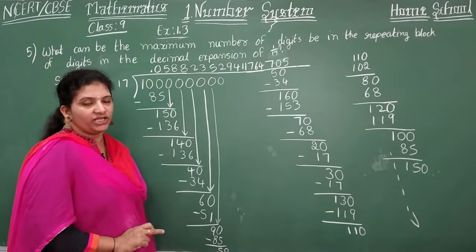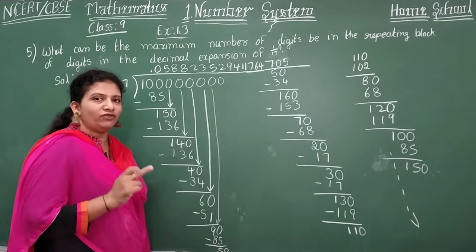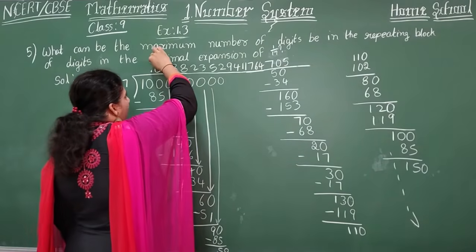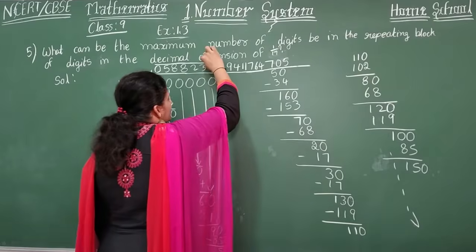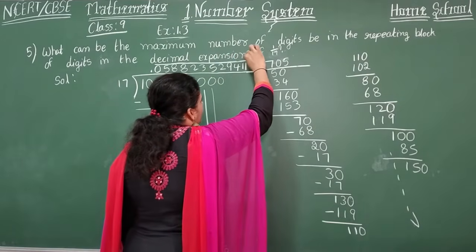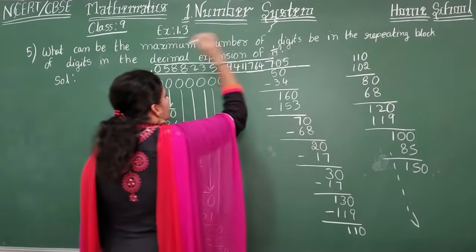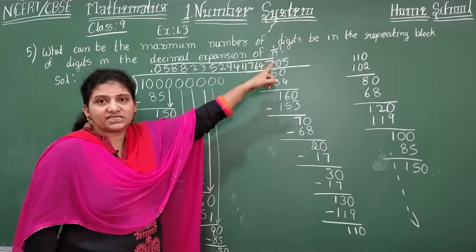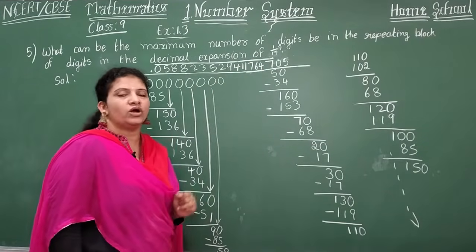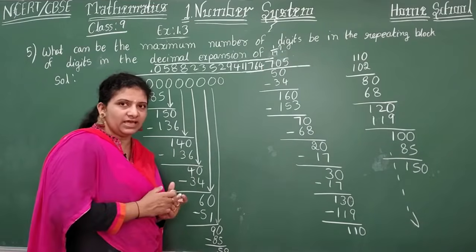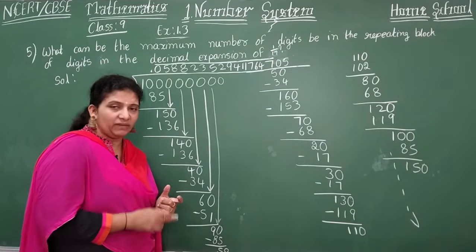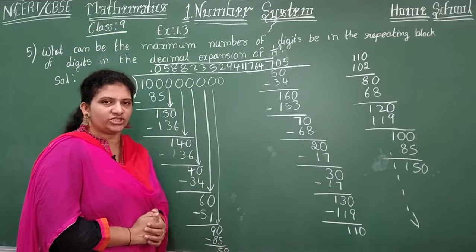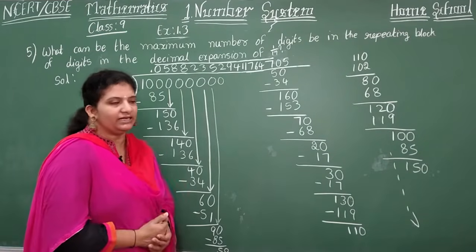So like this, the division will be continued. So already in your question they have said it will be repeating. After how many digits will it be repeating? That's your question. So look here, children. 1, 2, 3, 4, 5, 6, 7, 8, 9, 10, 11, 12, 13, 14, 15, 16. See here, after 16 digits, your decimal is repeated. So what can you say, children? See, this is a non-terminating repeating decimal. So after how many digits is your question? 16 digits.